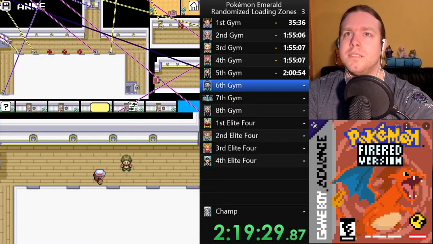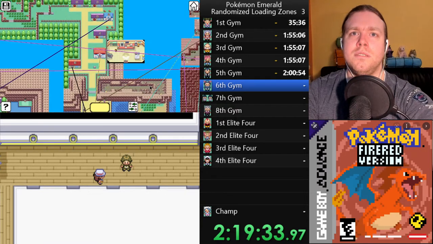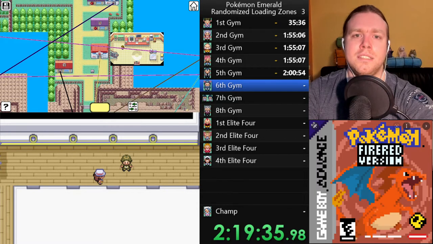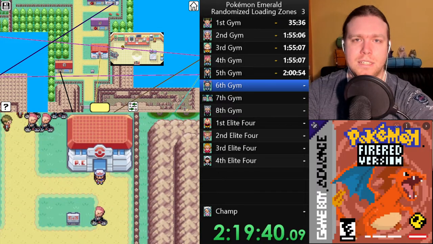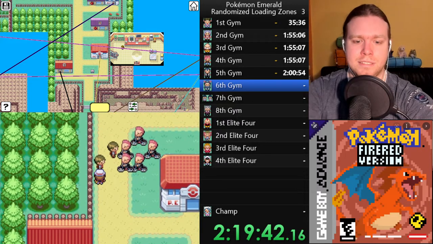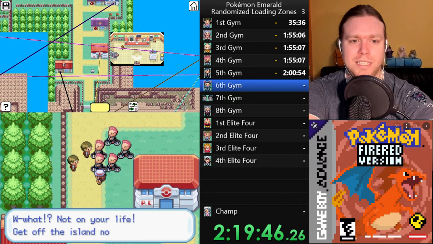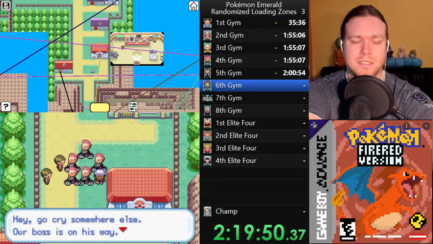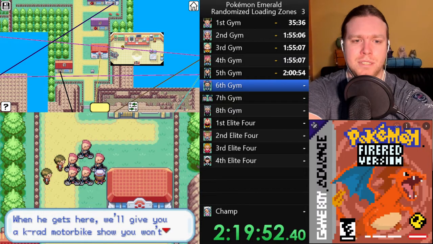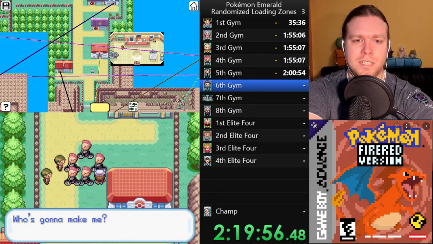And in order to get to the island there, we go into the last one of those, and it doesn't look like this is good. Okay, please, please, please let me, oh no, our boss is on our way. When he gets here, crat motorbike, get off the island now.